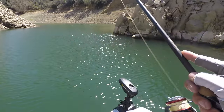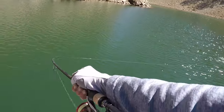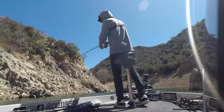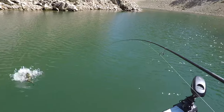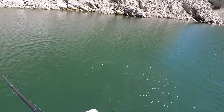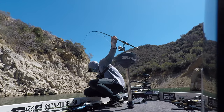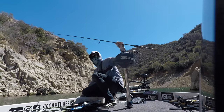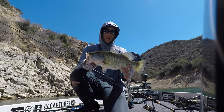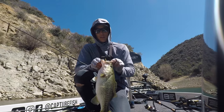Oh, here we go. And like I said, as long as you're patient with it, oh, it's actually not a bad fish. It's actually not a bad one. Nice little welcome back to Castaic fish. That 4-inch Senko, right on the roof of the mouth, just popped out.